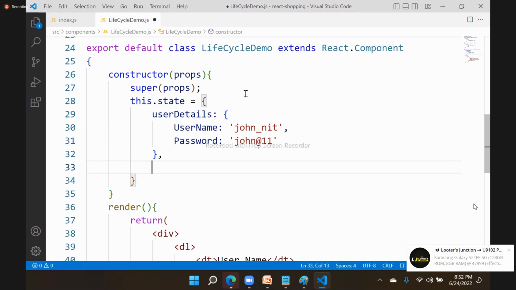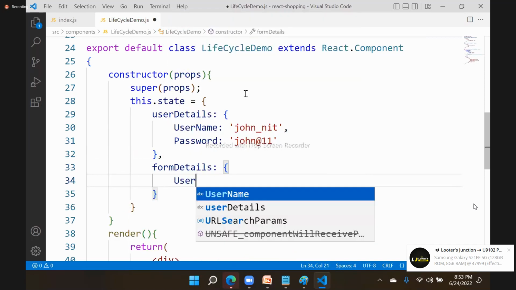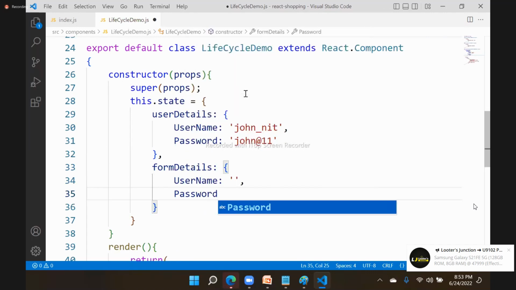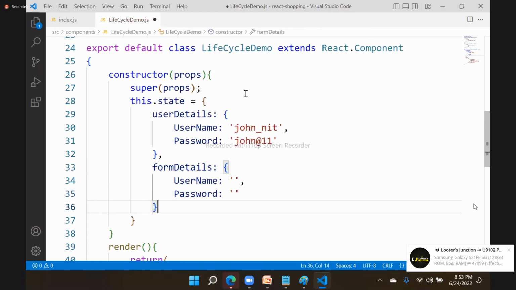And we will use another one, form details. Form details will have username, which is empty currently, and form details password is also empty. So we have user details and form details.